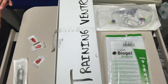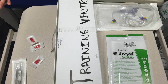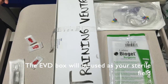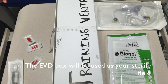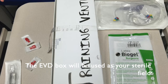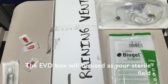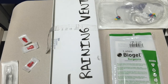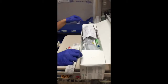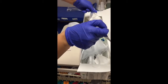To set up the EVD system, you will be using the box that the EVD system comes in as your sterile field. Gather your supplies and perform hand hygiene. You'll need an EVD-specific external transducer, sterile preservative-free normal saline flushes, red cups, and your Integra Acidrain. Wearing a hat, mask, and clean gloves, drop your supplies into your sterile field.